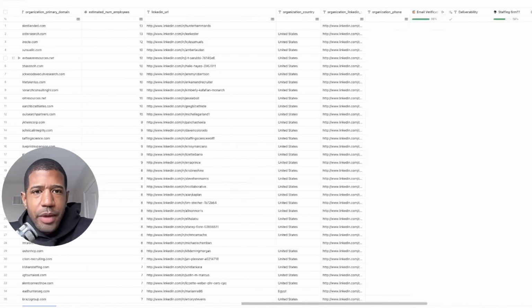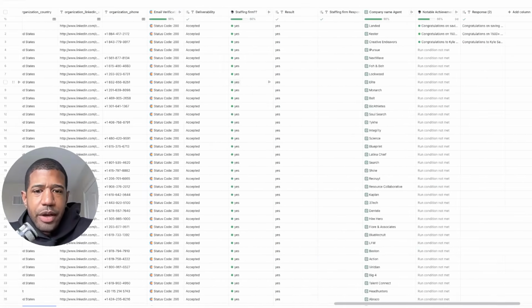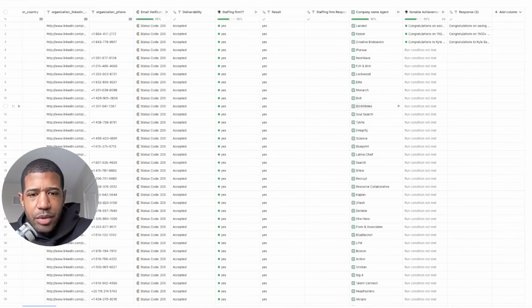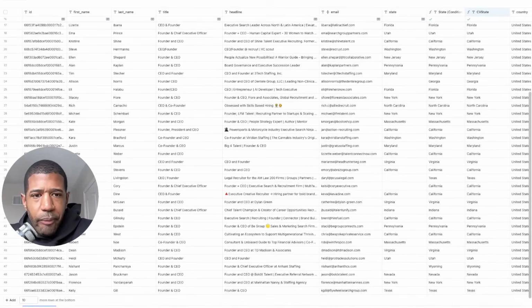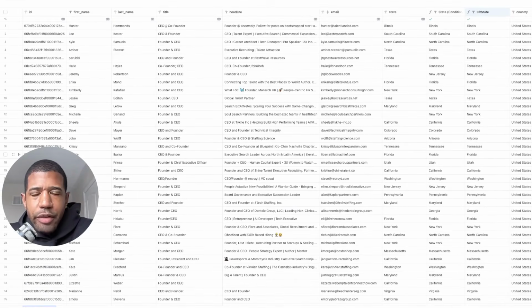So that's the main Clay setup. Now, if you're going after niches like staffing and recruitment, it can get a lot more intense. But luckily, if you are an inspector, I just give this to you. And you don't have to do any of this from scratch.